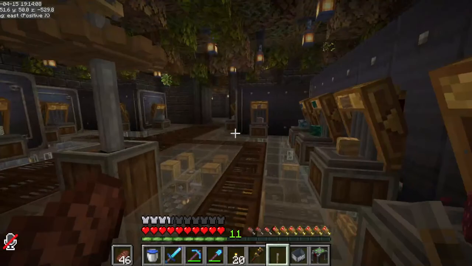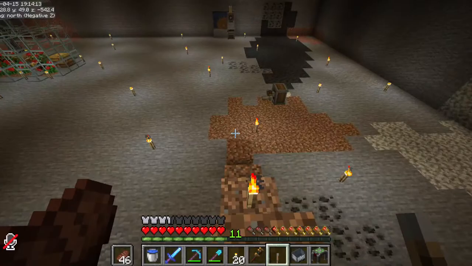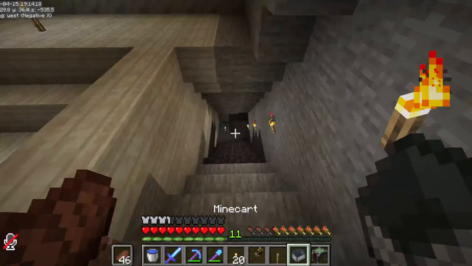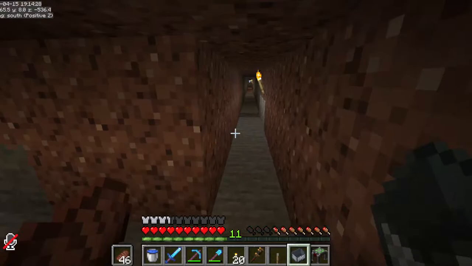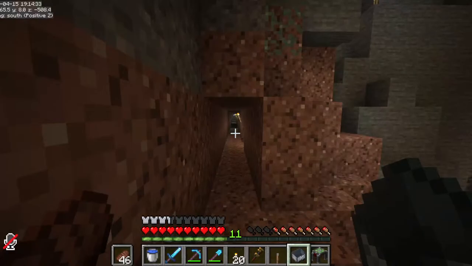So, as far as I know, I think we can grab budding amethysts with minecart contraptions. I think. I'm gonna assume we can. Sorry, I got the hiccups. Just the right time to get that. So let's head over there.